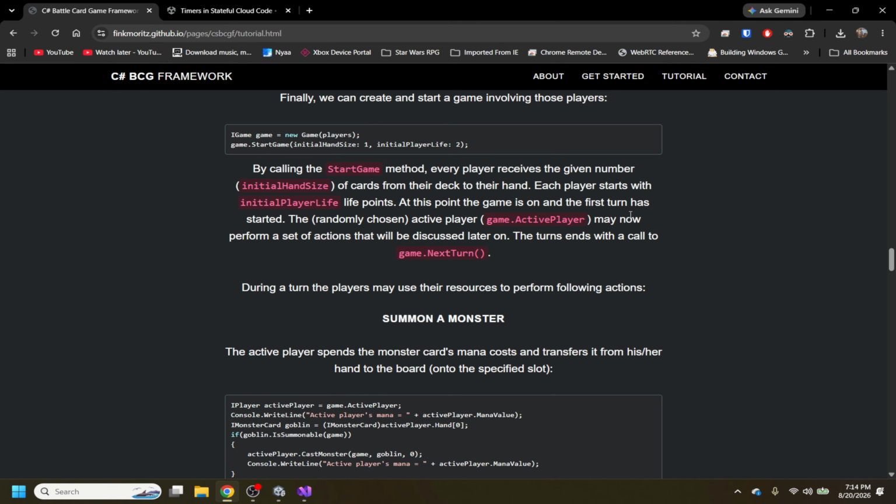So for this game, there is a cast monster action that the players can call, and you just give it your game state and the card that you want to play. I think this is the slot that you are playing the card on.